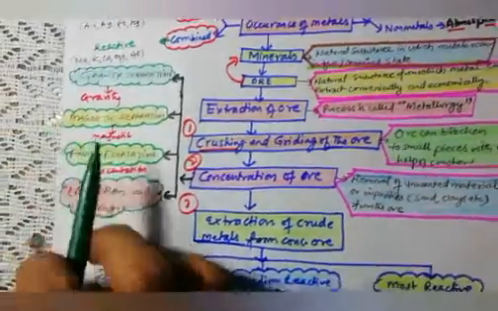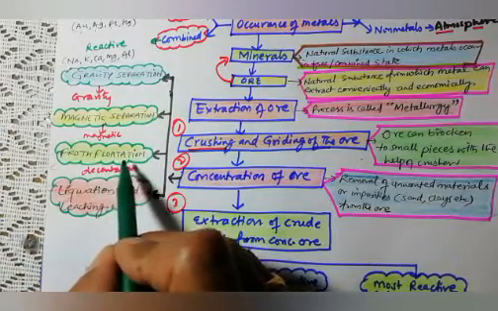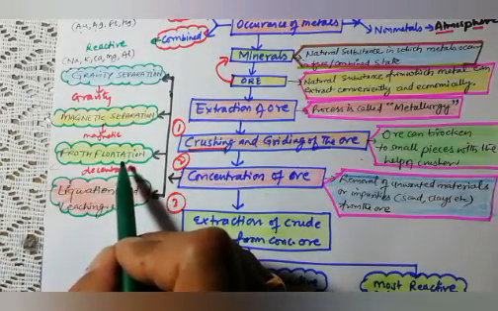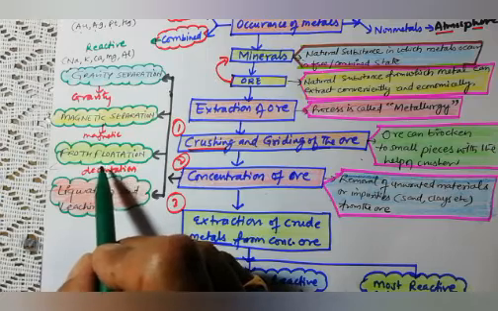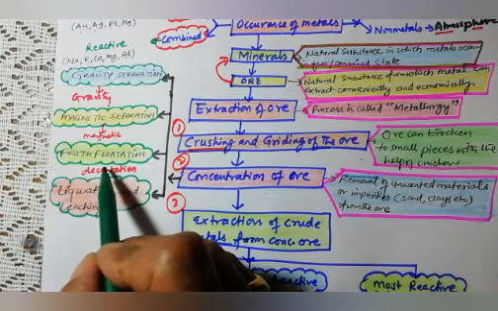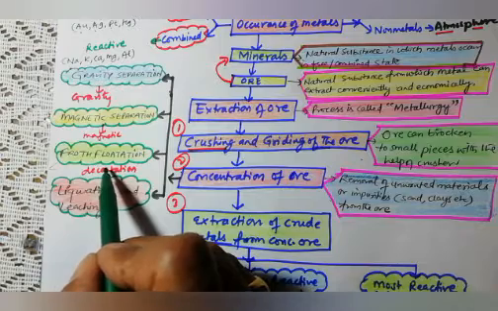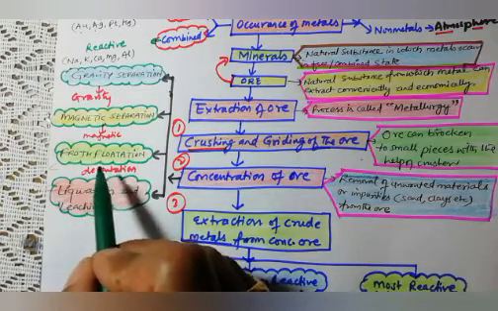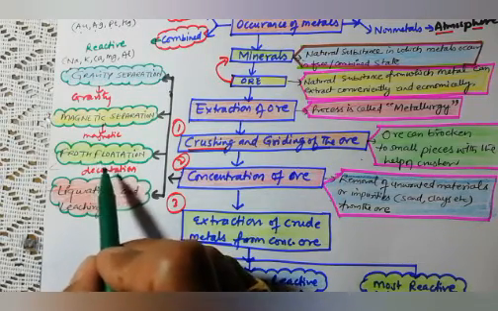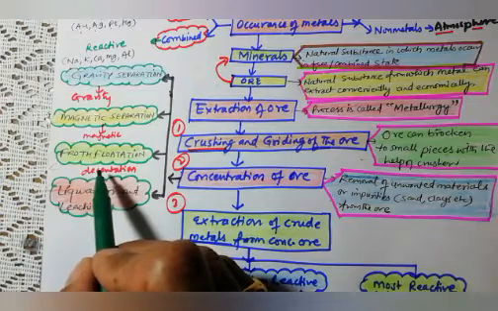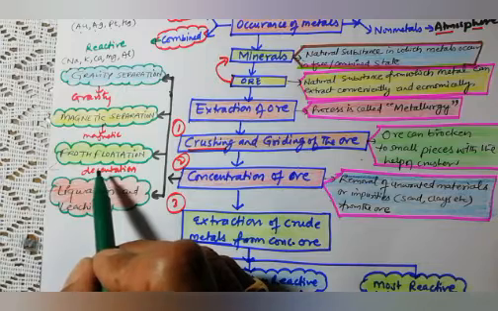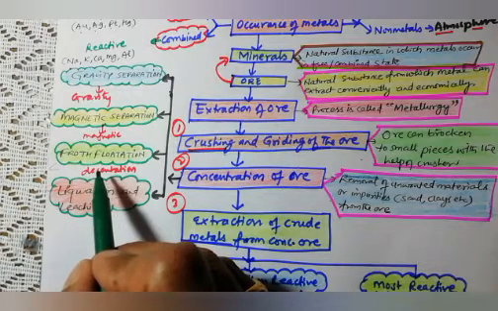Froth flotation. In froth flotation, the word flotation is there, which is giving a hint. This process is based upon the different wetting properties of the ore and gangue particles with water and oil. It is commonly used for sulfide ores. In this method, the powder ore is mixed with water which contains a small quantity of oil, and then the water is agitated by blowing air violently, and froth is formed.